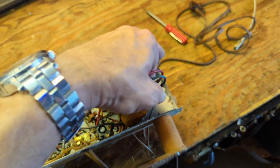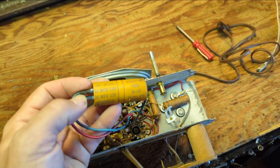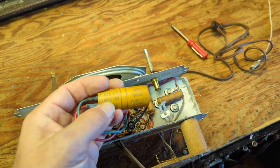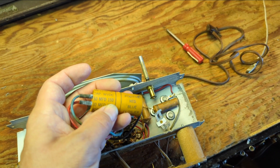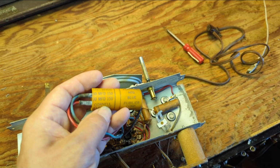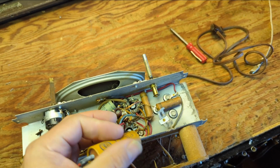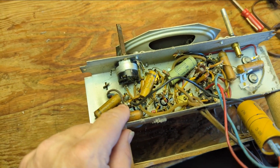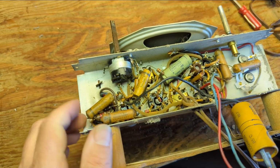And what do we have here? We have two values, a 50 and a 30 microfarads rated at 150 volts. Red and blue are your positives, and of course negative is your black. On this other side that goes here, there are little dried up bug carcasses in there.